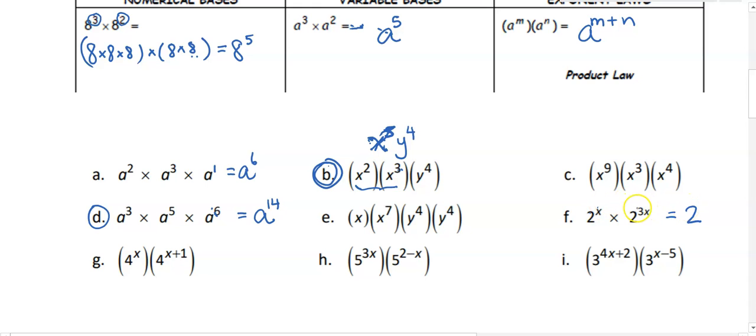And if our exponent has a variable in it, well, we can add exponents with variables in it. If they are like terms, if we get x plus 3x, then we just combine like terms. This gives us 2 to the power of 4x, right? Or if I had something like this, I would have 5 to the power of 3x plus 2 minus x, which would give us 5 to the power of 3x minus x is 2x, and then plus 2. That's the best I can do. I can't simplify that exponent anymore.